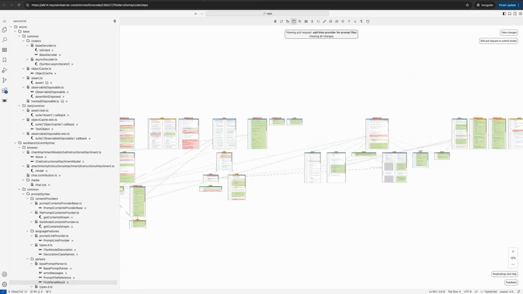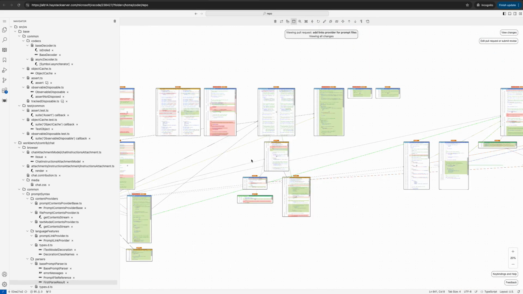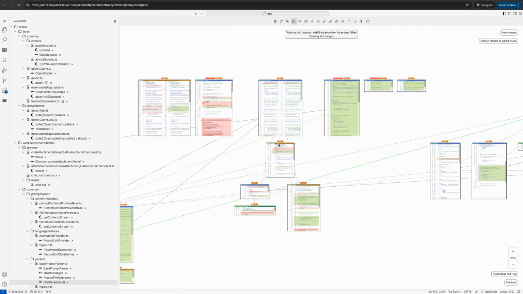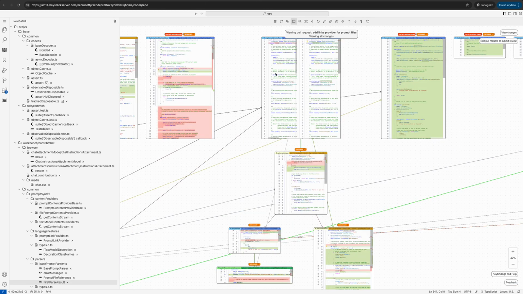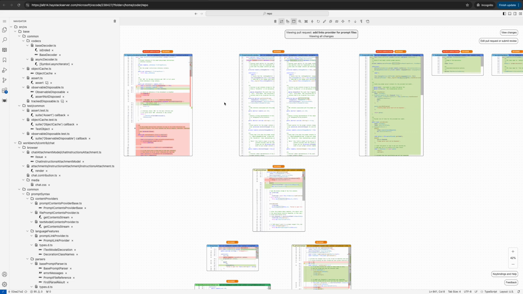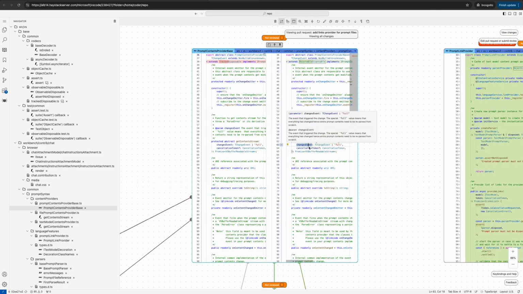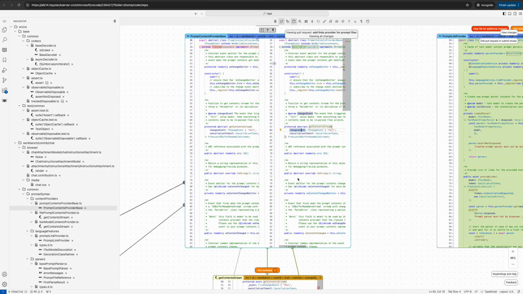The last couple of things I want to show you, I'm going to navigate to this web page. Here we see a much more complicated pull request. There are arrows flying everywhere. So what you might want to do to focus in on individual parts of the pull request is click this button over here, show dependency arrows only for selection. When I click that, only the dependency arrows corresponding with my selection are going to be shown. This allows me to focus in on a specific flow and not get distracted by all the different flying arrows on my screen.